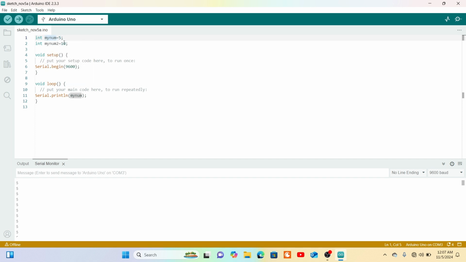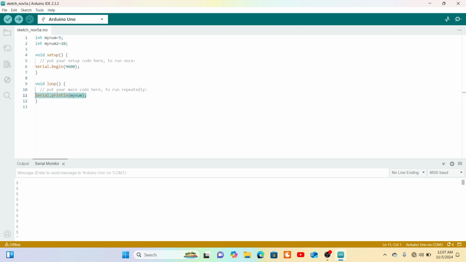It's actually really useful, and I'll encourage you to use variables rather than just putting 5 in like that. It's better to use a variable, especially if you were writing really long code, because you might want to change something.